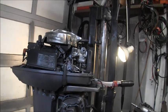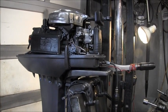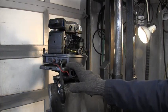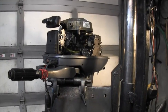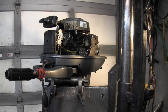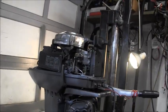Well, is that pretty or what? Got the carb all cleaned up in there. Well, let me rephrase that. I got everything all cleaned up in there. Lot of work on this outboard here, but everything is righteousness now. This thing had set for at least 15 years that I'm aware of. That's when I first noticed it, was about 15 years ago. But we've got her all cleaned up, looking all beautiful. Everything, I got as much salt out of this engine as I absolutely could.